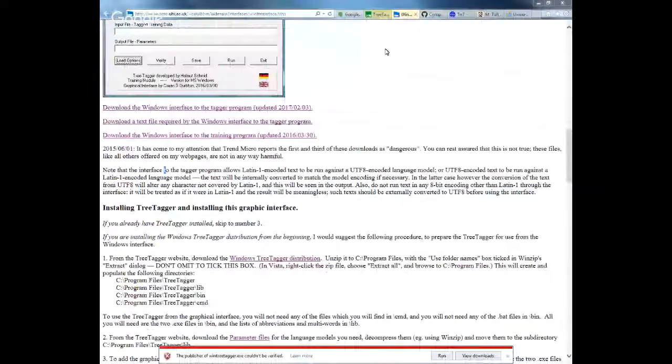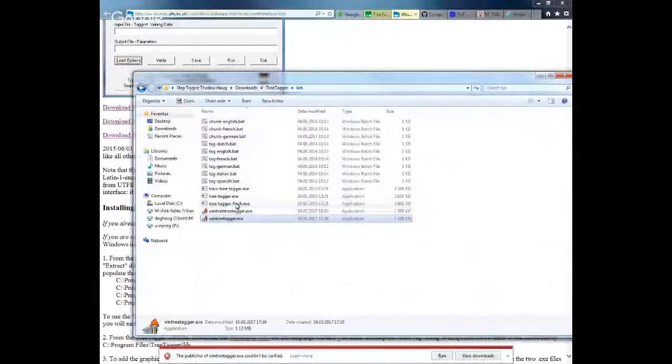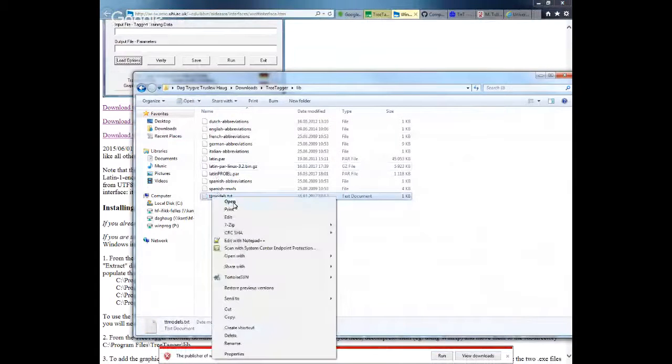Oops, did I? This I don't want. Complaints about a small typo in this directory, in this one.